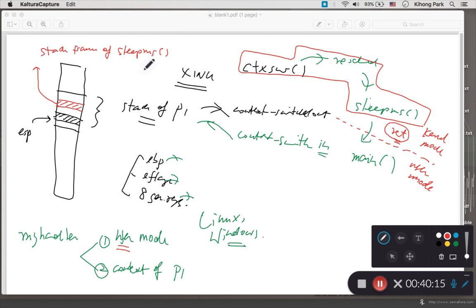And as part of the stack frame of SleepMS, a key piece of information, of course, is the return address that's been pushed, that SleepMS then uses to jump back to whoever called SleepMS at the next instruction. In this case, say main. But we want to make a detour, and we want to make this address here be the address of the callback function, myHandler.